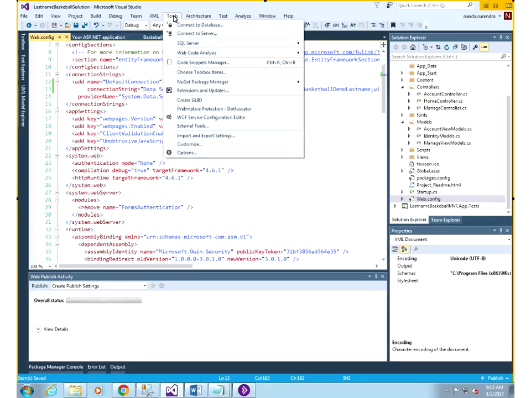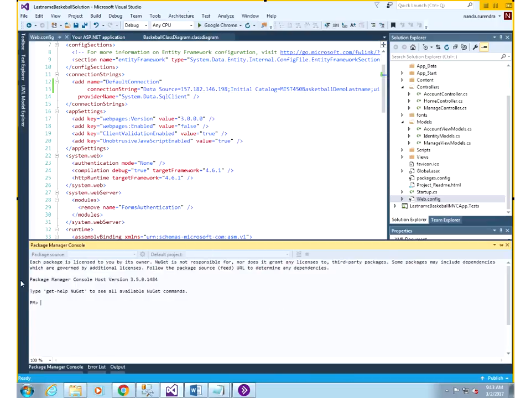One of our students in 452 uses this for work. So if you go to Tools, NuGet Package Manager, and go to Package Manager Console, it should open up a Package Manager Console window below, where you have the other regular Visual Studio window.